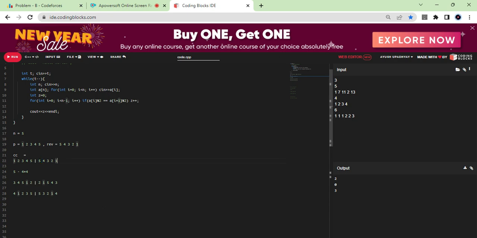So index i is less than index j, but the value of i is greater than the value of j. So this is an inversion when i is less than j and the value of i is greater than the value of j. This is the inverted way. So concatenation and this much and this one. And now what you need to do exactly, basically what is the answer for this one?